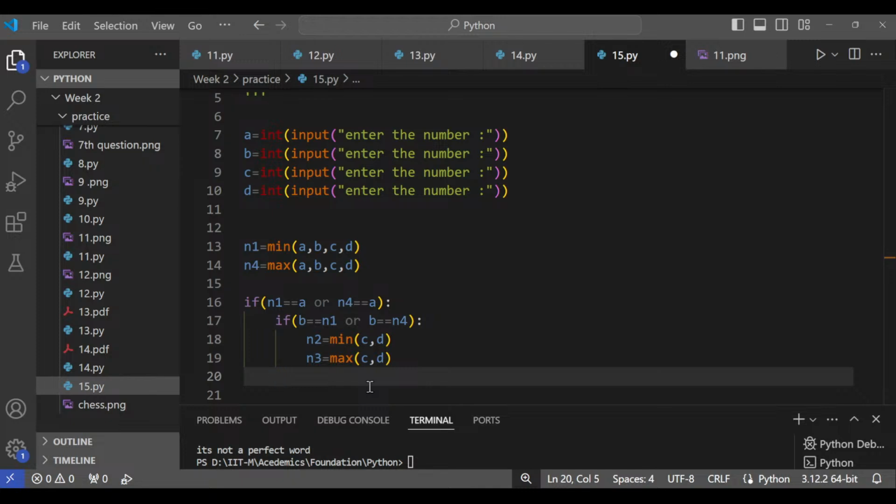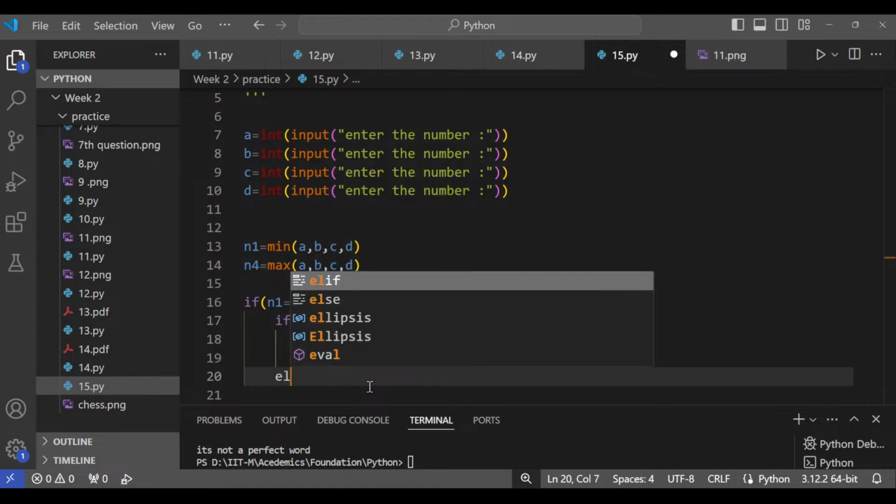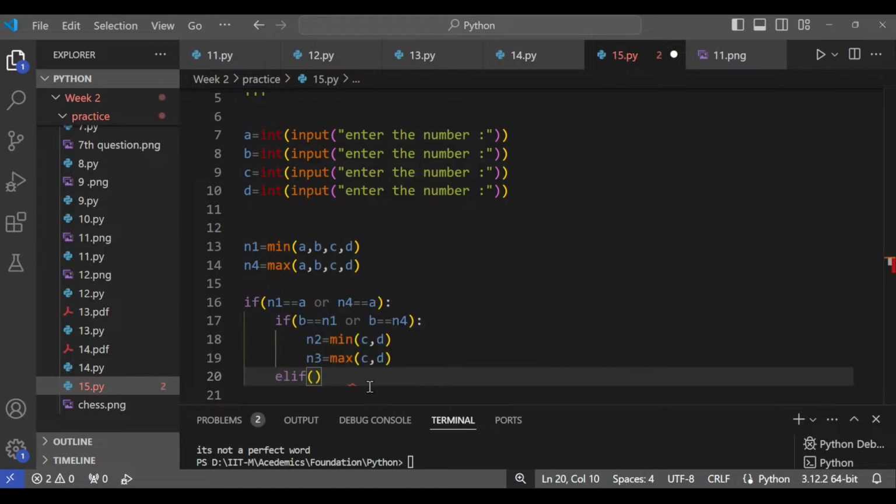And if B suppose is not the minimum or maximum, it could be C that is minimum or maximum, right? This thing should keep on going. Isn't the code becoming very long?